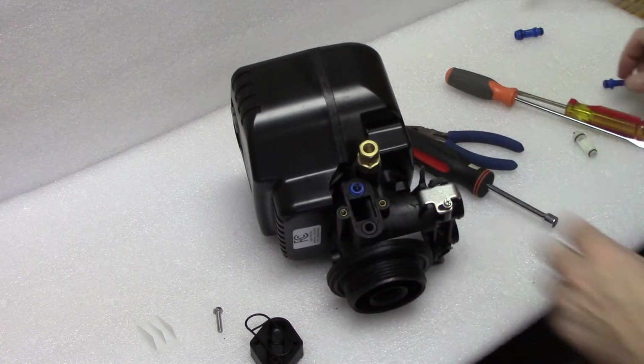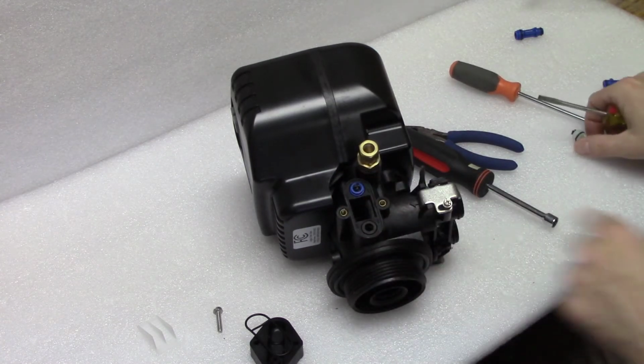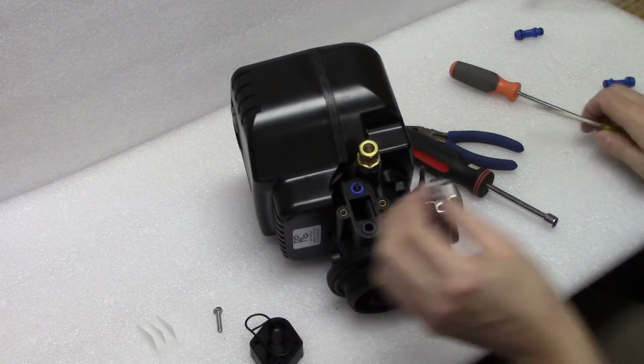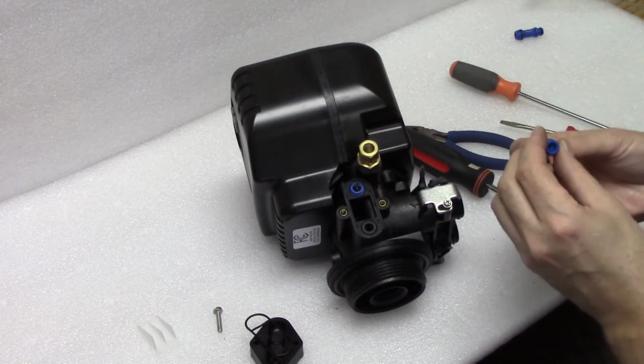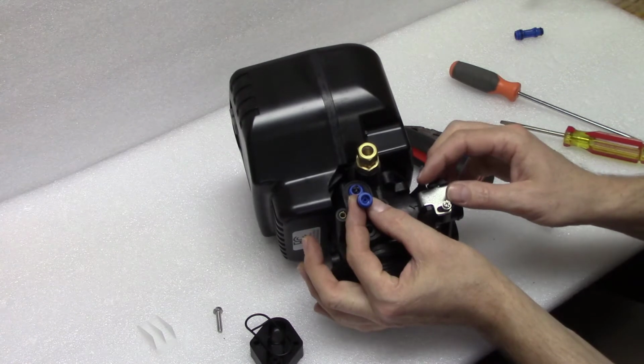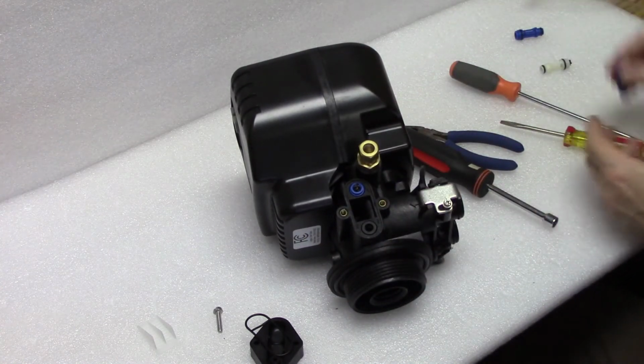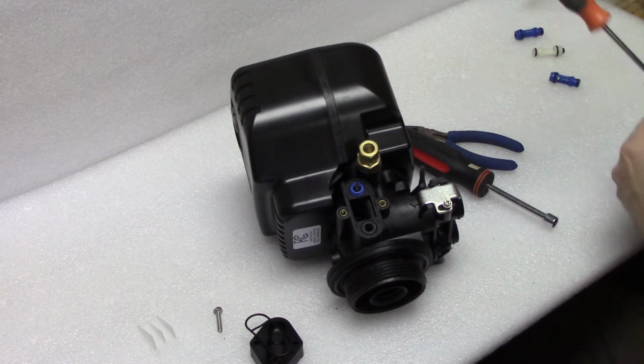You've got the injector right here. Injectors come in blue with this little black piece. They come in white with that little black piece. They also come in white or blue without the little black piece on there. So you can basically have 4 different styles of injector, but they're all basically identical.